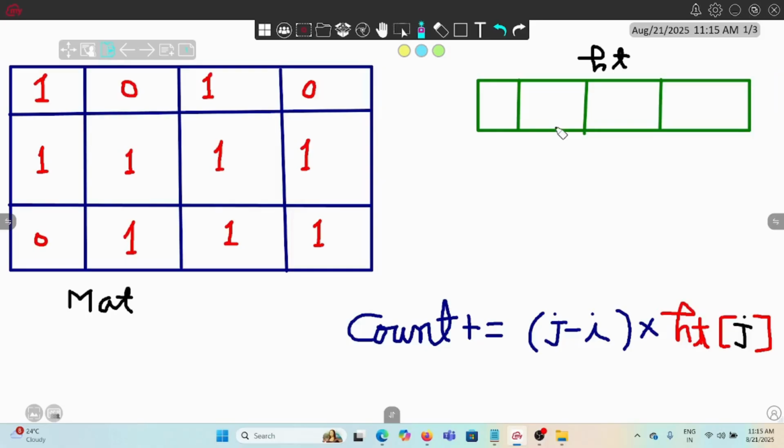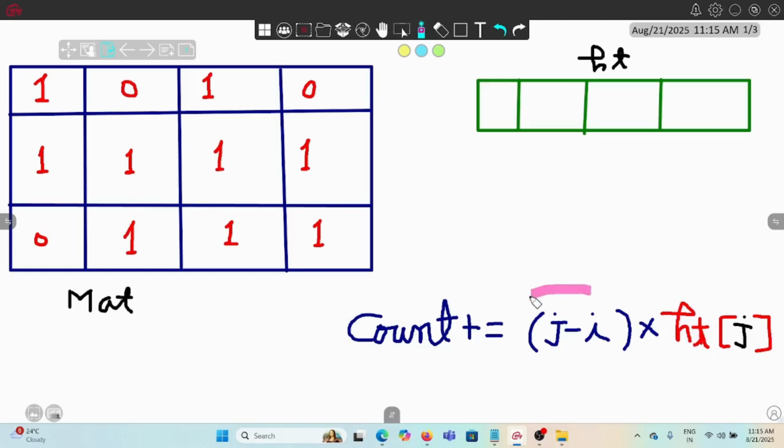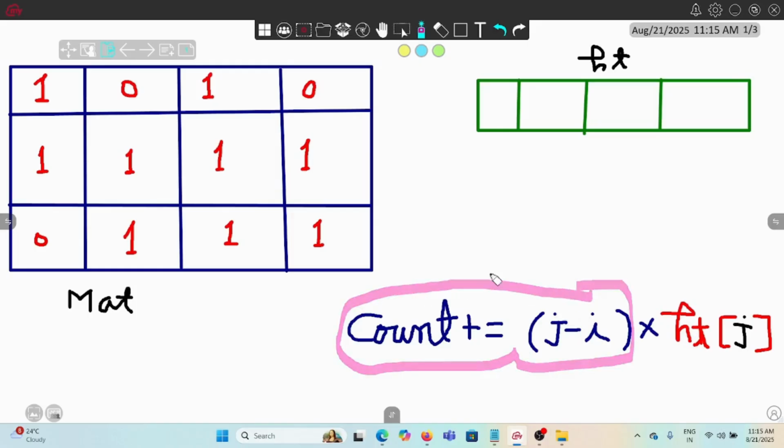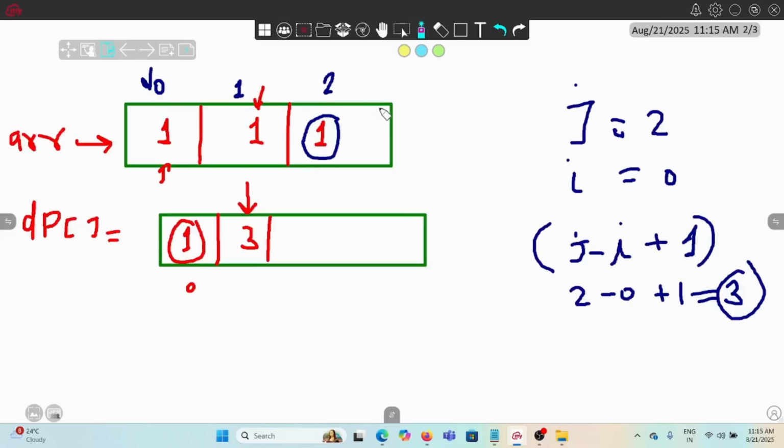Now how do we make use of that? We can use this formula. I'm not making this formula out of the sky; definitely we will explain. So for now, remove this height part. We know that whenever we are adding something at j, and it is starting at i, then j minus i is the number of new matrices we found. As explained in this example here, whenever we added any value, it becomes j minus i plus 1. These many new submatrices are being added.